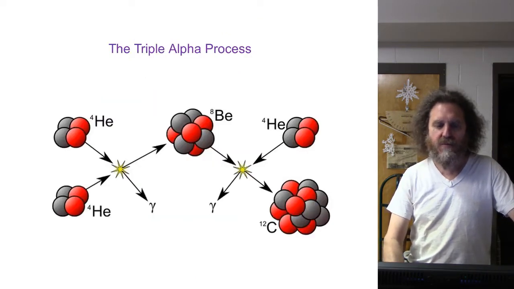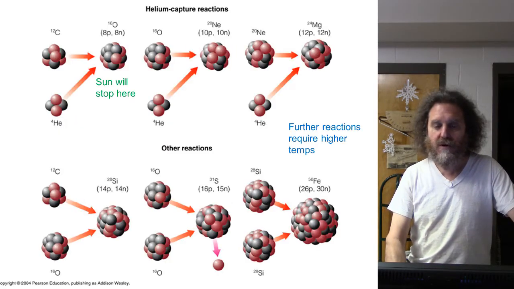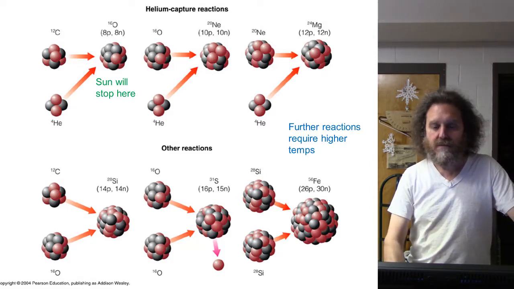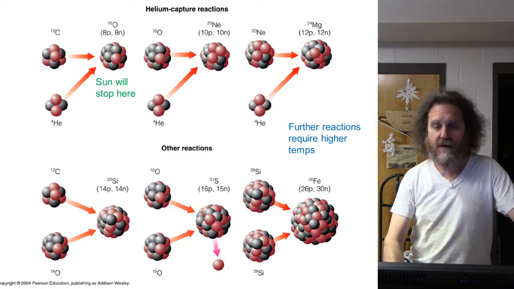This is another nuclear process that occurs in older stars. 3 of these helium nuclei come together to form a carbon-12 nucleus, and this is why carbon-12 exists. This is where the carbon-12 in your body came from. There are other nuclear processes that produce other elements. I'll talk more about this when I talk about thermonuclear fusion. This is where most of the elements that make us up are produced inside stars. And so it's a very important nuclear process for the existence of the elements.